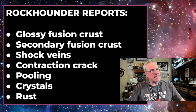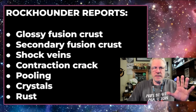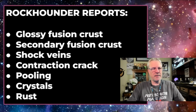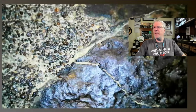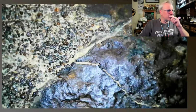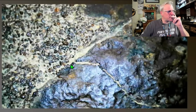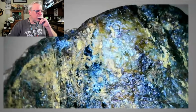Oh, these are features that the reporter is seeing themselves. This should be a pretty interesting sample with all these things visible. Let's take a look at it. I think we have some photos first. I wonder if those pebbles are embedded on there in a layer of caliche or additive material to the rock. Maybe someone has an opinion on that.